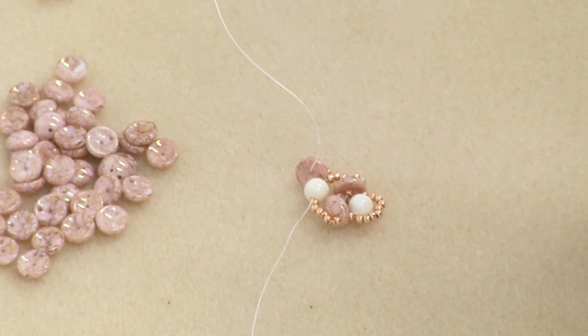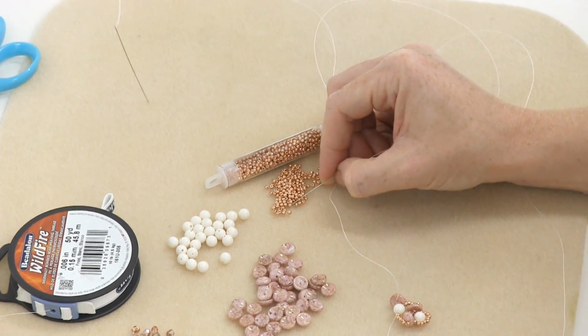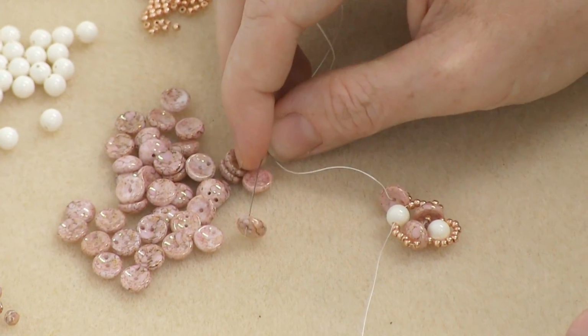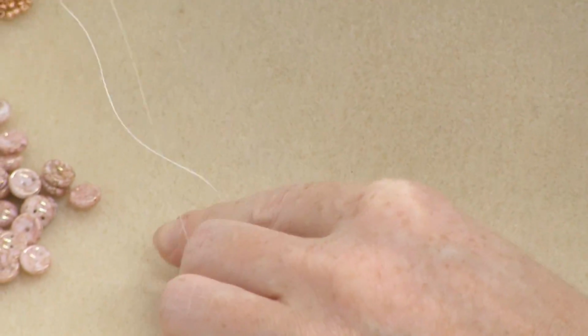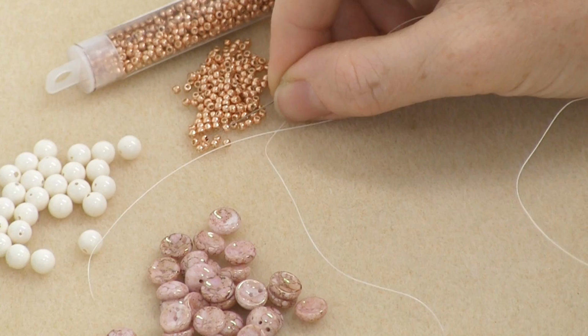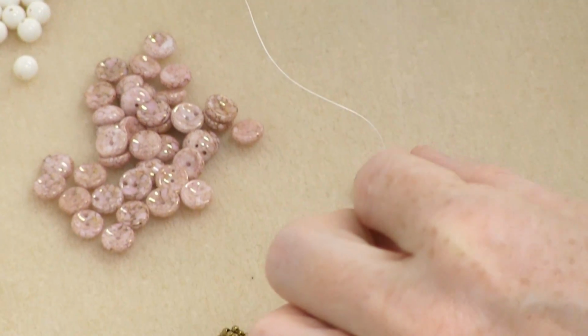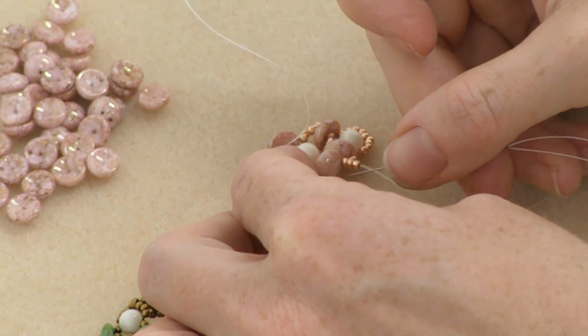Okay, put this needle aside. It helps if you have a beading mat. You can just stick your needle in your beading mat. And then I'm going to take 1 bead, again, pick up another Piggy bead, always paying attention to which hole I'm going into. Now I need to pick up 3 more seed beads, pull it down, and go through that middle center drilled hole.